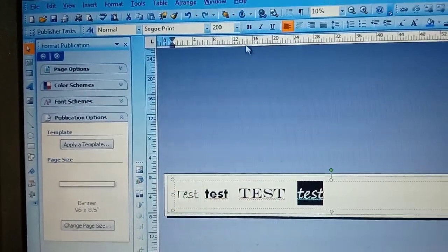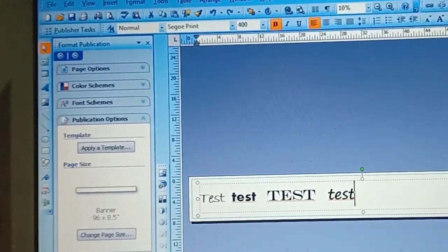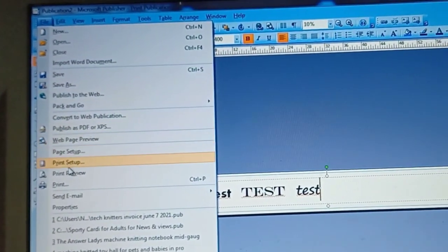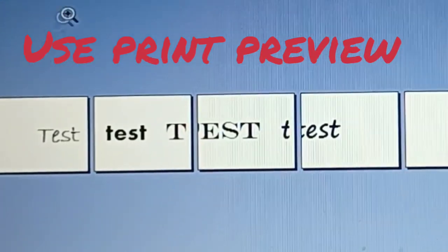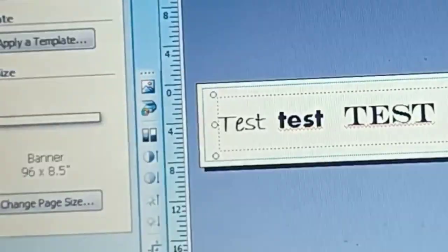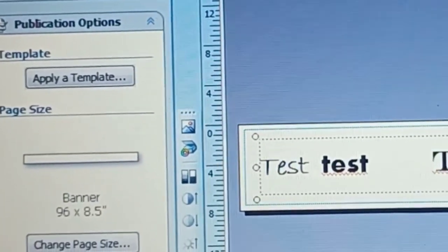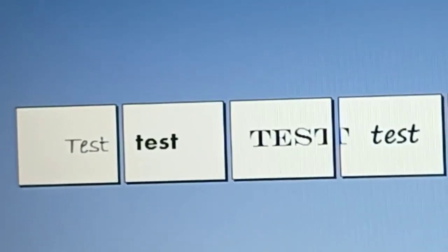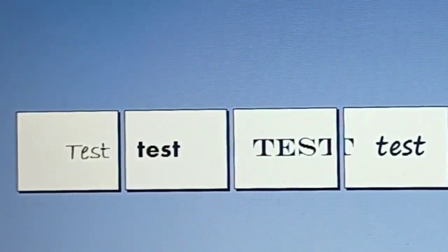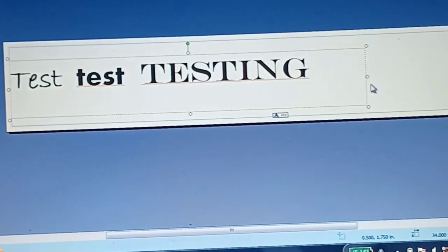I know I've used this one before, so I typed in 'seago' and here it is — we'll try that. Now in order to use the printout to help make a punch card, I want all of the letters in one word on one page if possible. If they must be divided between pages, that's okay too, but I want whole letters on each page. So I'm going back and forth to print preview, adding a space here, taking a space away there, and seeing what I can do to make this come out.